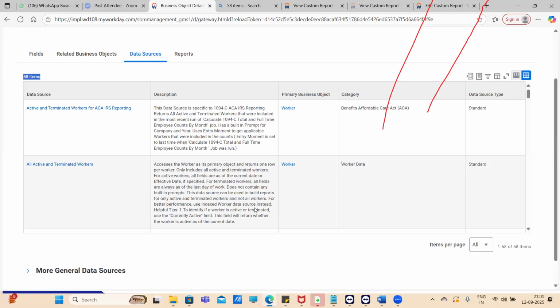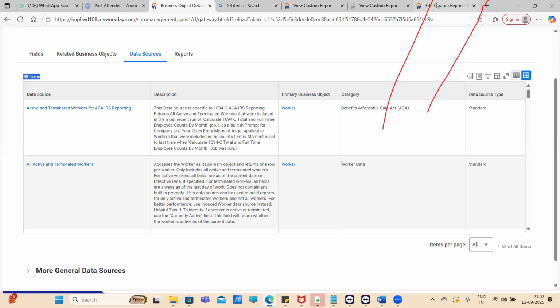If you choose a standard one, only the standard fields will appear that you can enter in the report. If you want to use some different fields which are there in the indexed one, we use it only for better performance of the report, guys. Okay. So it filters automatically, a data filter will be available for the data source.